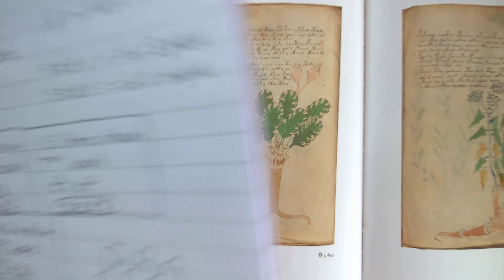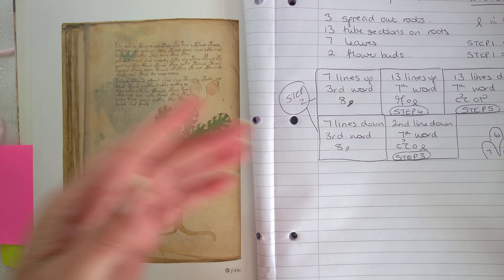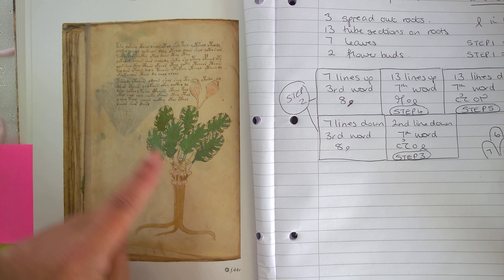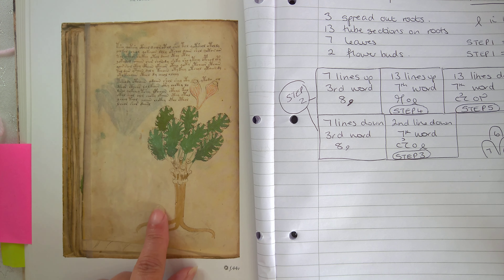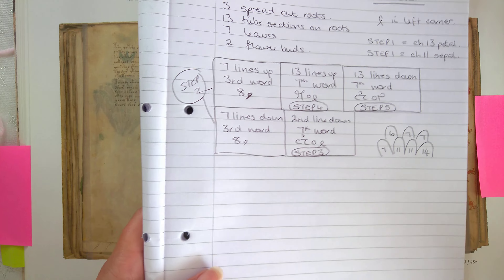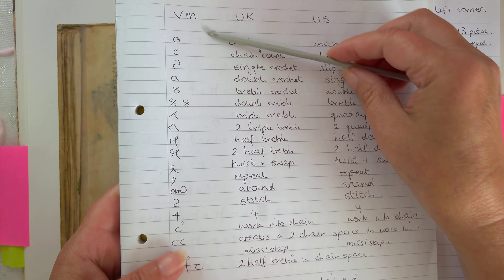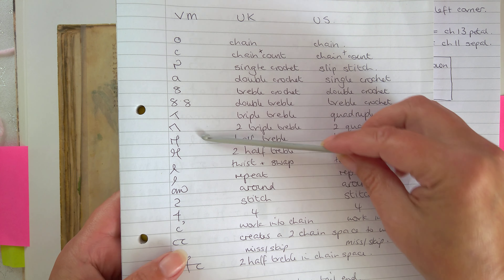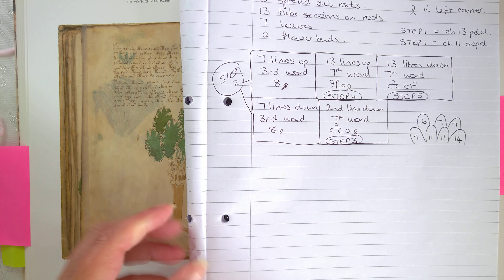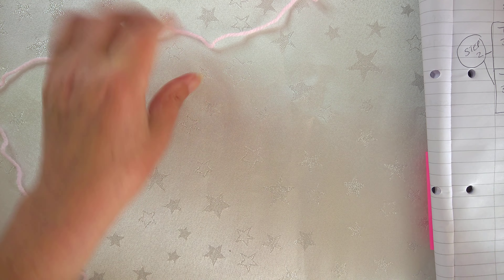What happens is, as you make every single step of this particular pattern it matches somewhere up on the picture and with the text. I'll show you how I've worked out what the pattern is - it's like a cross grid reference and we look for the clues. We've got a two there, a seven there, a 13 there, and a three there. This page has all the different symbols from the manuscript converted into UK terms and US terms.